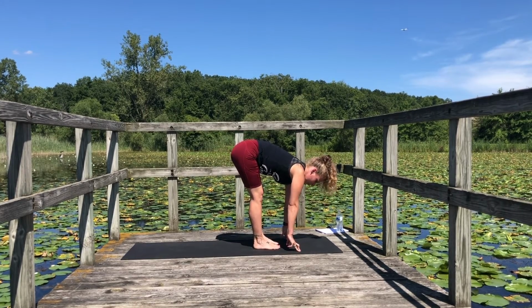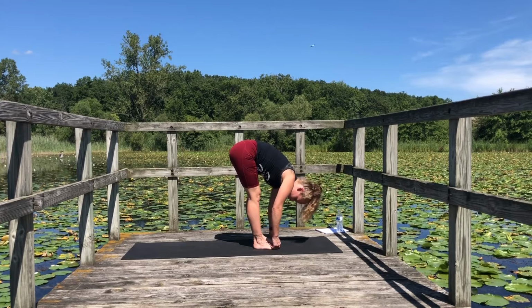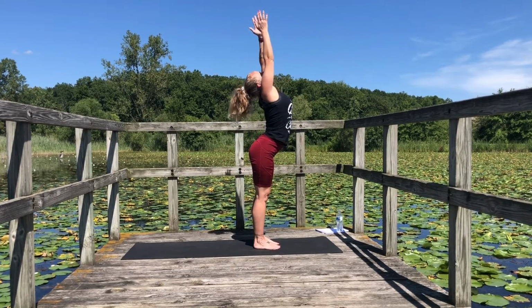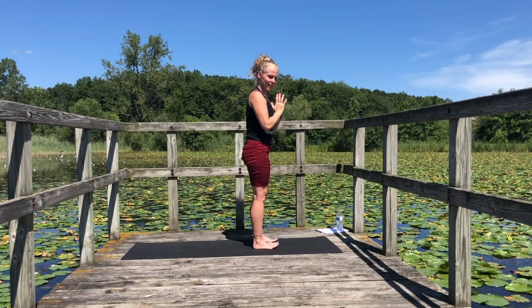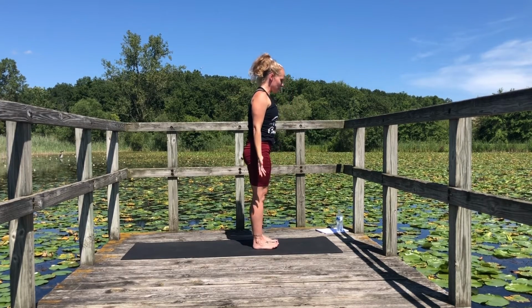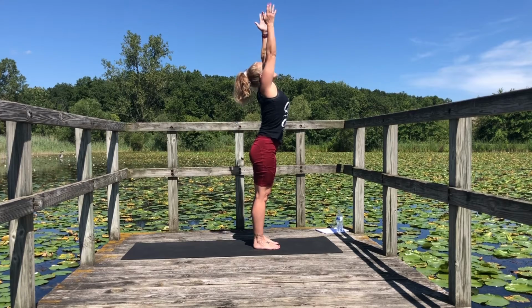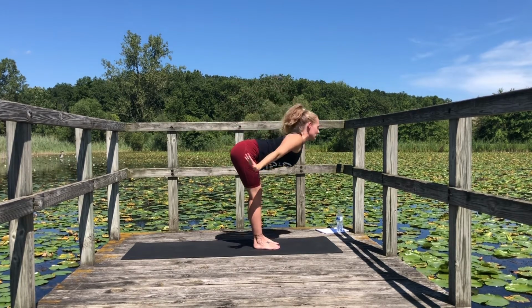Feet in that forward fold. Come up to your halfway lift. Exhale to our forward fold. And bring our arms up and over to kiss. Hands to our heart center. Let's try it again. We're going to go into mountain pose, hands at our sides, palms out. We're going to breathe in our arms. Hands to kiss. Swan dive towards your feet.